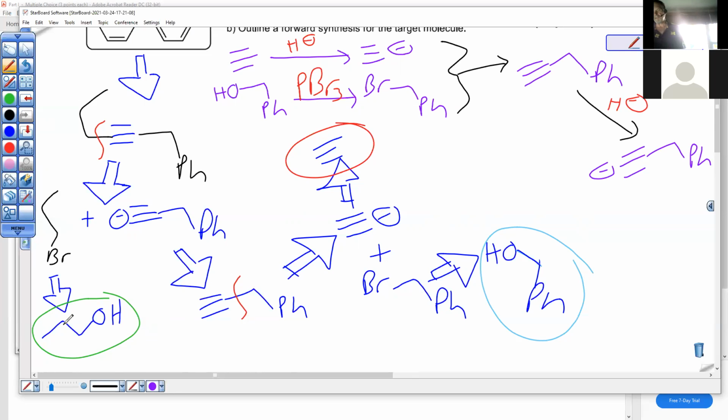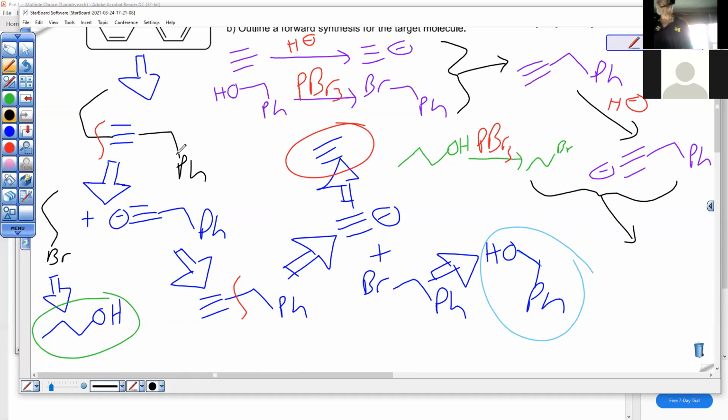I'm going to take this 1-propanol and make it into 1-bromopropane. I'll do it in green. PBr3, you're getting a lot of points for just using the teacher's reaction. Then you're going to combine those two things. And you are going to make this species right here. Let's make it all green. It's got a propyl on one side. C triple C. 1, 2, 3. And then CH2 F.